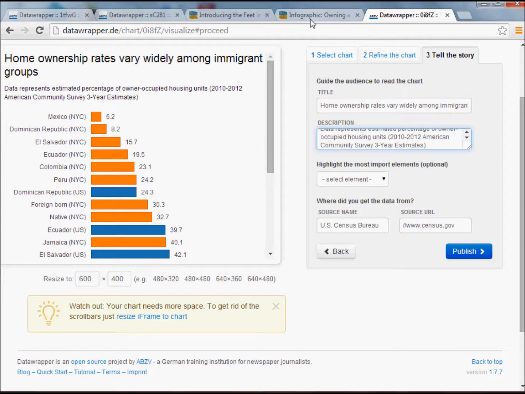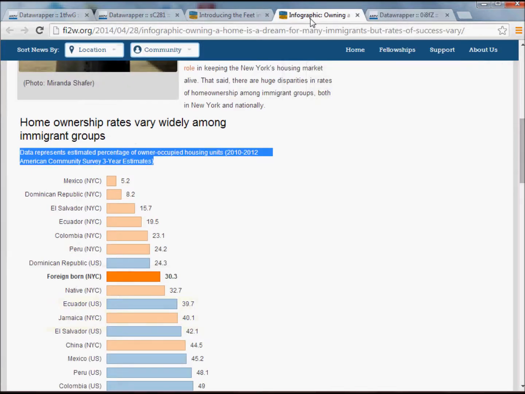All right, so one final thing that I haven't done here. You'll notice here that all of these values, with the exception of foreign-born within New York City, are not highlighted, right? Whereas my foreign-born text is bolded, and I see that the color really stands out. So that's a nice feature, especially when you are trying to tell a particular story and really want to drive the reader's attention to one of your variables.